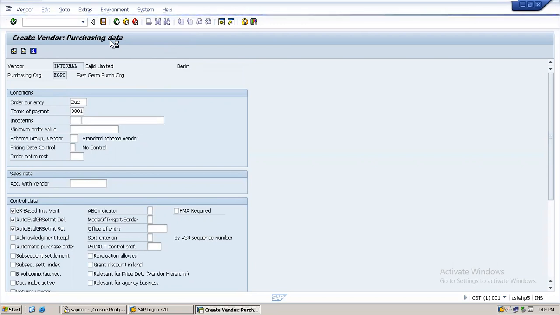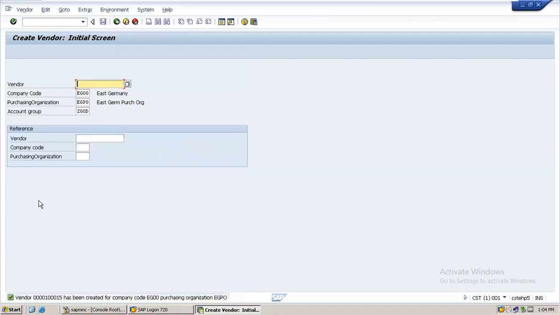So this is the first master data setting, where we need to activate the ERS setting and GR based IV in our vendor master. Our vendor master number is 100015. While creating the vendor, you can activate these, or if the supplier master is already available, you can go to change mode and maintain this setting.